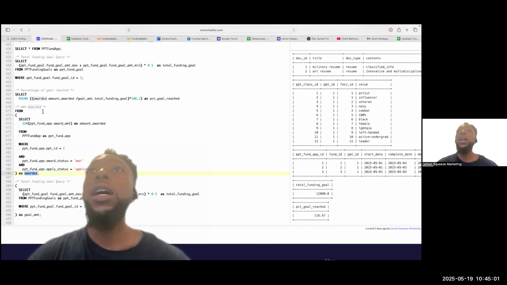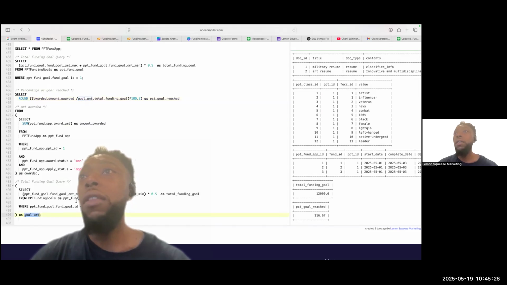Now we come up to the top part, and we have our select statement. Remember, we called this awarded, and we called this field the amount awarded. So we're selecting the amount awarded, and then dividing by the goal amount, where the column we called was the total funding goal.